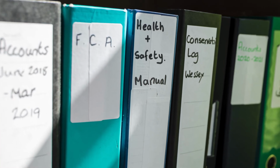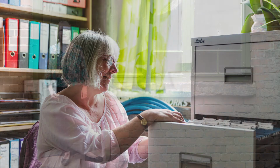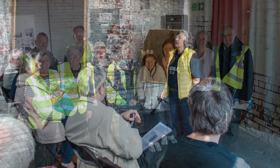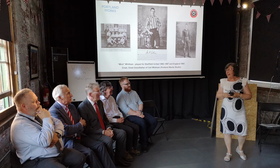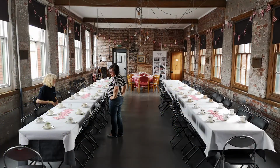The final room on our tour is the operational nerve centre for the works. Here we find our two hard-working, part-time, paid staff members. Works manager Donna is tasked with the myriad jobs involved in keeping the works in order on a daily basis. And education and outreach officer Stella is constantly developing new initiatives to raise the profile of the works within local education and across the wider heritage arena.